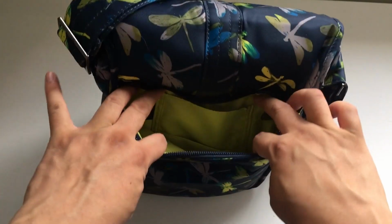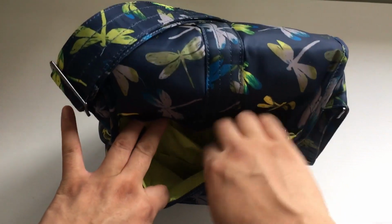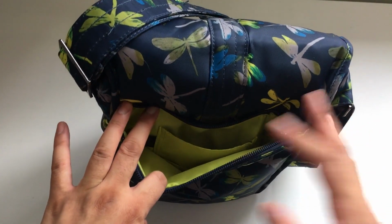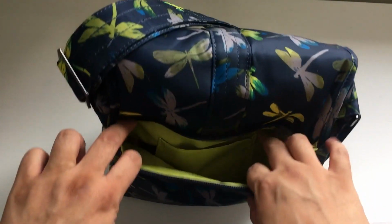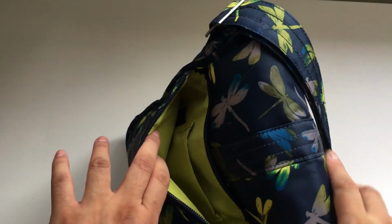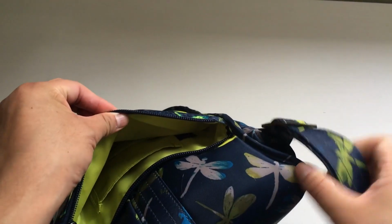You could probably put a few cards in there, but it would kind of go to the bottom. So if you really wanted to keep things extra safe and you didn't want a wallet, you probably could put them here. Or you could put your wallet back here, as long as it was pretty thin. So there's a little bit of organization, and look at the color. Look at how bright that is. You can see everything in there. It's so clear. So that's the back pocket.